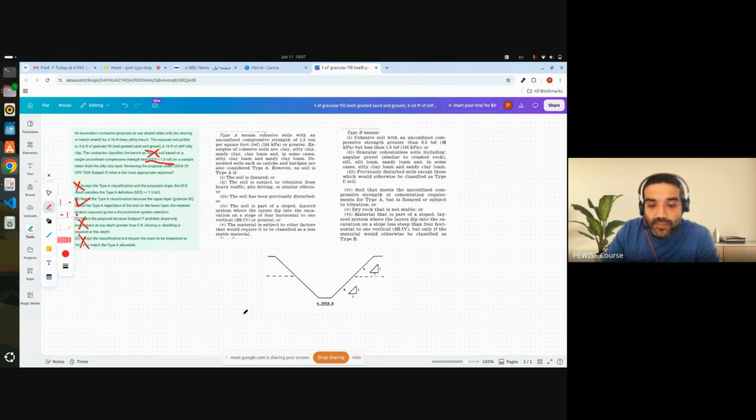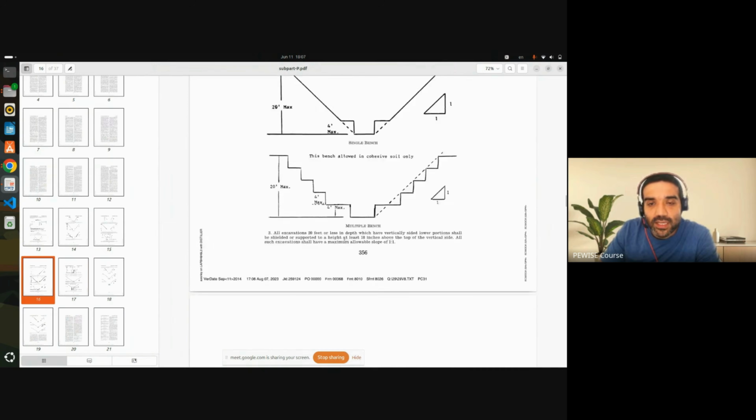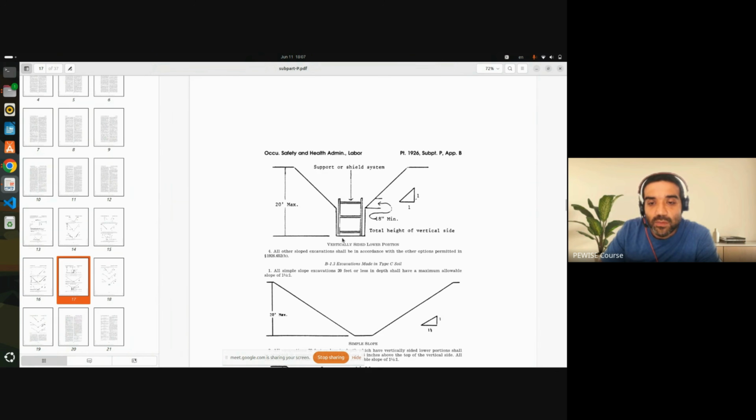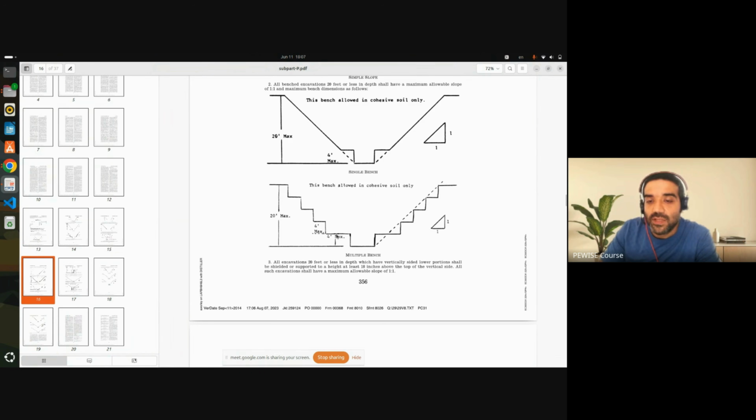Okay, I think this covered a good portion of excavation. Now you know where to look for what during the exam, and you also know how to deal with different layering. The only thing that is left, and you may read in your own time, is when you have a support or shield, how to deal with those, and then you can use the steps in different types of soil.